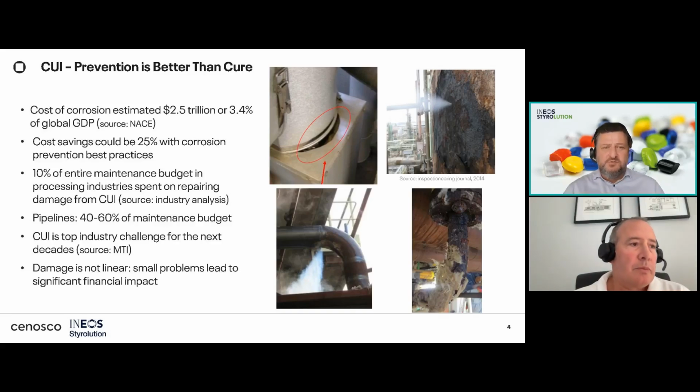So let's say you have your management buy-in and you decide on a location where you want to invest money to build a scaffolding, remove the insulation to check what's beneath it, and you don't find any issues beneath it. Then suddenly you hear comments like, what are you doing? Is your RBI program sound? And probably somewhere else where you didn't expect it, something happens. So this can happen. For the people joining us today, there is no one solution. You follow this and then 100% everything is well and fixed.